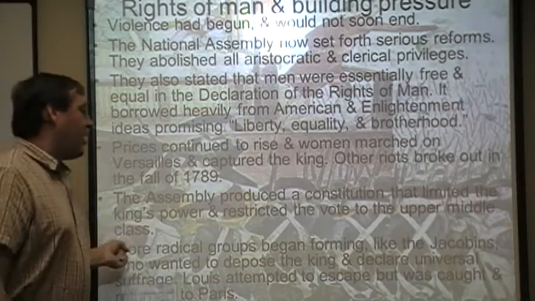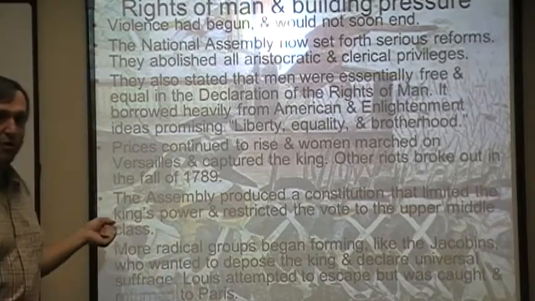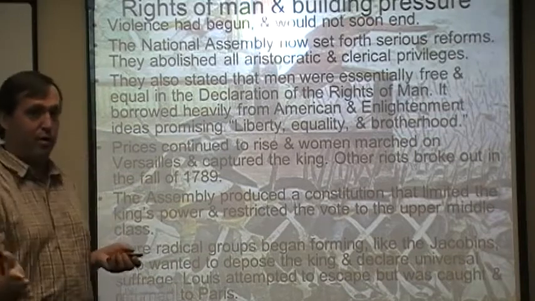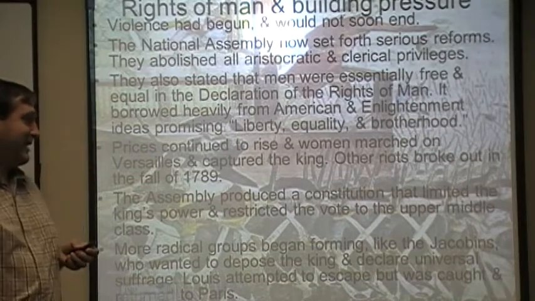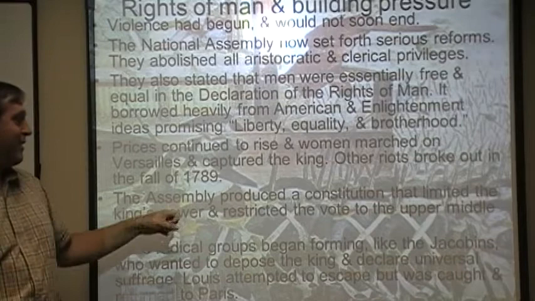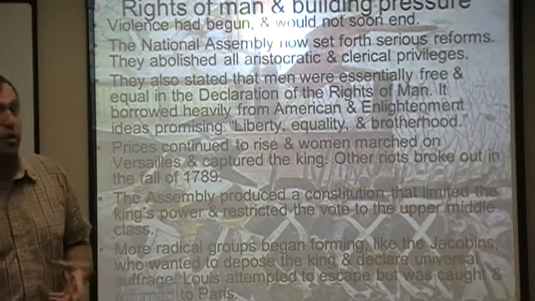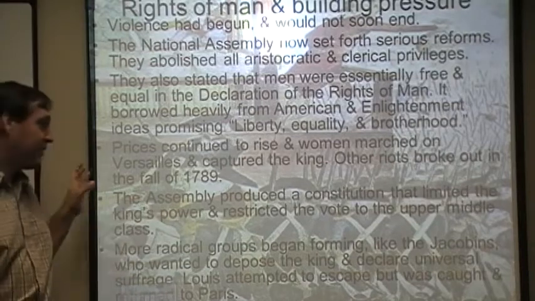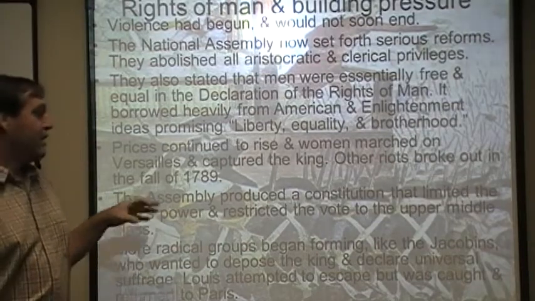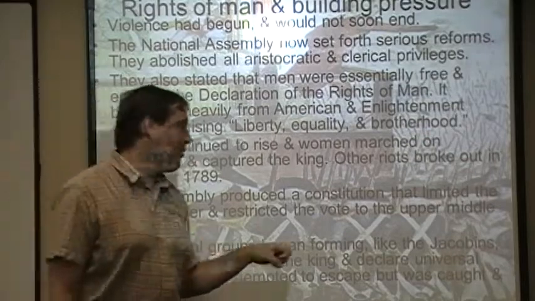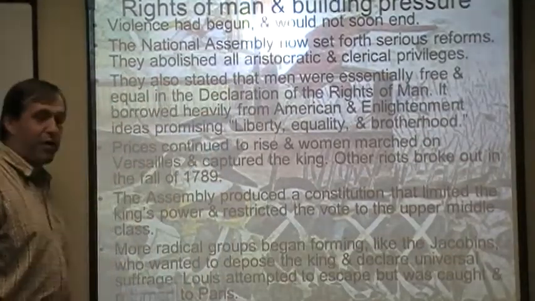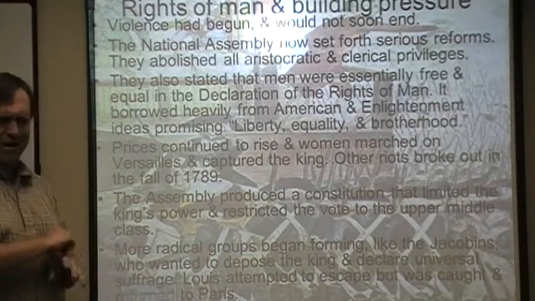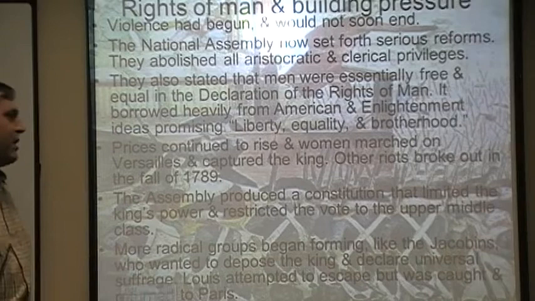All right? Now, as news of this begins to filter down, more and more radical groups appear, people who aren't the middle of the road kind of thought processes that the bourgeoisie are going to have. These are more radical people that want to see huge changes, and not necessarily the same kind of changes that the bourgeoisie are promising. These are some really, really radical groups. The most important for our story are going to be these guys, the Jacobins. And they want to depose the king. They want to get rid of the whole idea of monarchy. No, we should get rid of the king. We don't need a monarch at all.